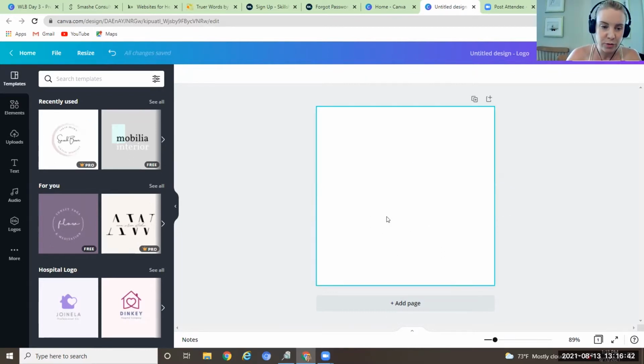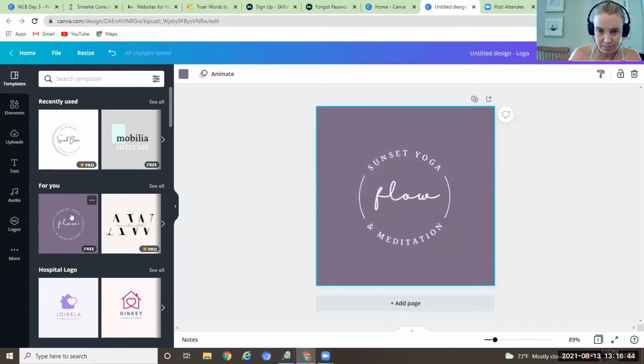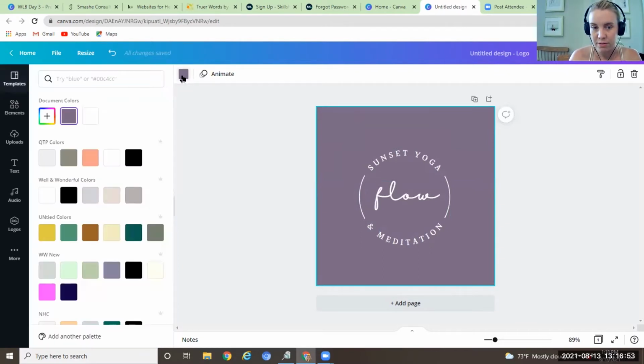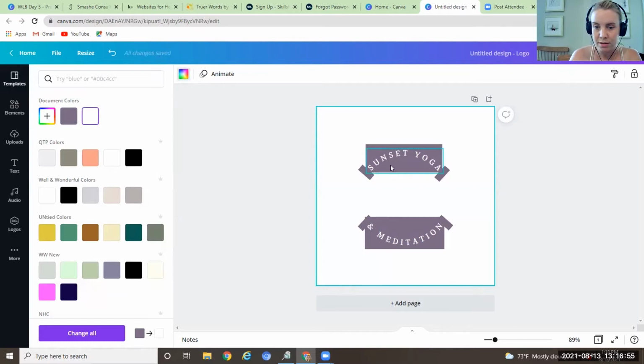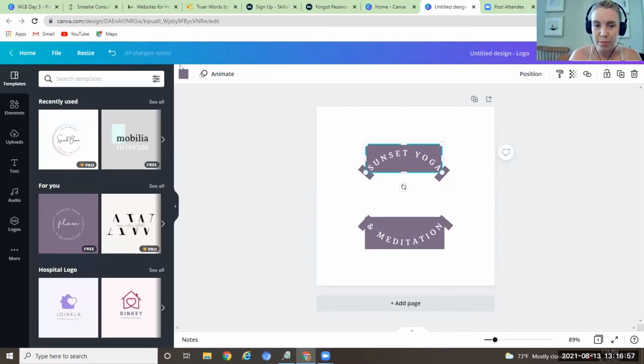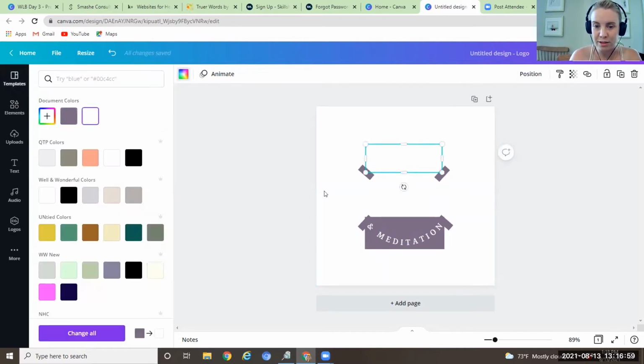But yeah, so this one is a free version. You still have that circle. You can edit colors. Very simply, if you select them, you'll see the colors up here. So I can make the background white. And then you'll see here what they actually did is they have the purple background and everything. So I'll select every single individual element.